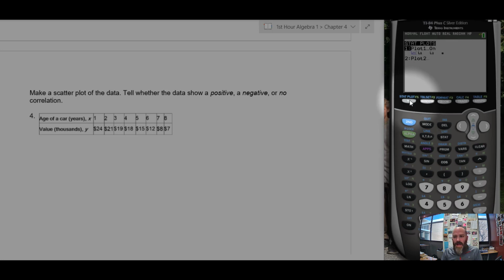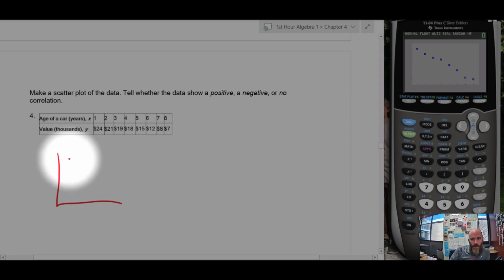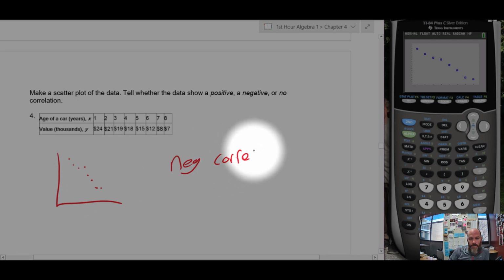Second stat plot, it's on, which is great. If you ever need to turn it off because you want to graph regular lines, you can turn it off, or in your y equals, you can come up here and just turn that off. Right now it's on, but when I hit graph, you're going to notice it's going to look a little different because the window is still on my old one. So every time you graph new scatter plots, you have to go to zoom and 9 to see what it is. So there's my graph. I'm going to make a little picture here of what it looks like. So that shows a negative correlation.